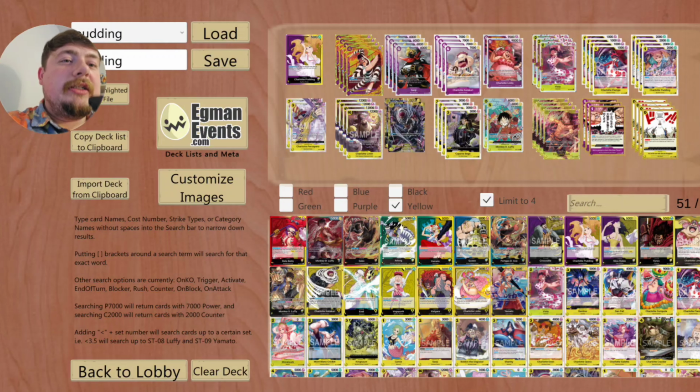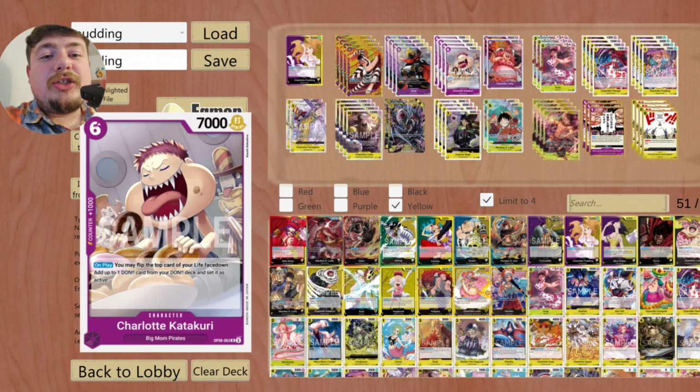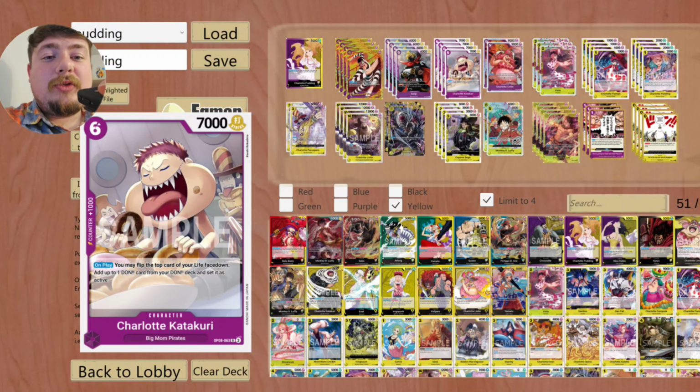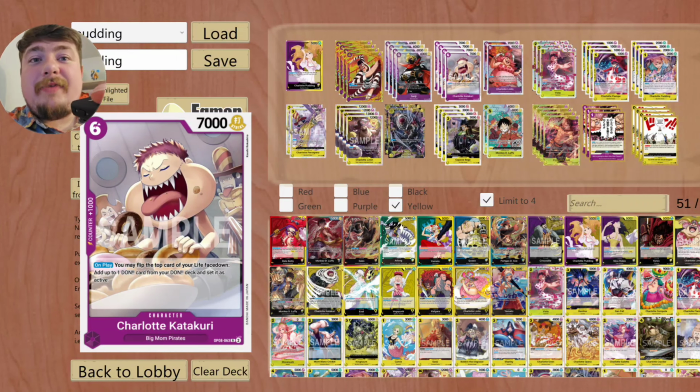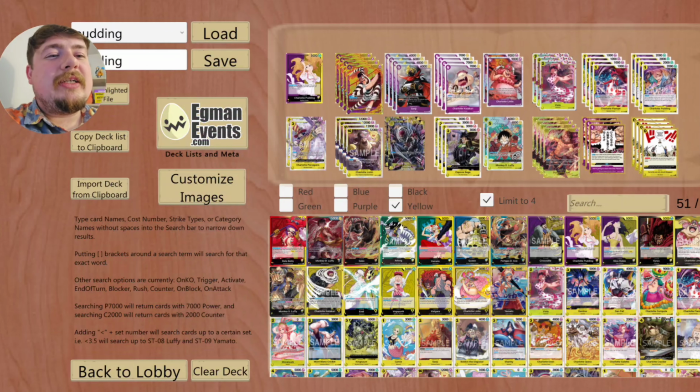I am then running 4 of the new 6 cost Charlotte Katakuri. This allows you to flip the top card of your life. If it's face up, you flip it face down. You ramp 1 in active. It is a 6 for 7 ramp to active that helps you get your leader effect back online, and then you ramp 1 in active. And it has a 1K counter.